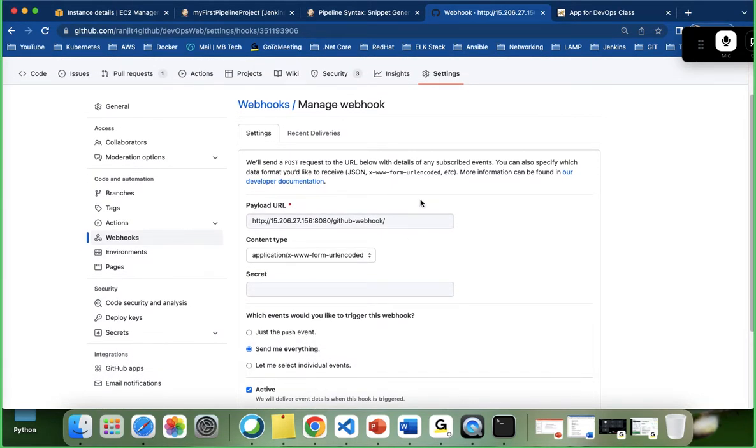When you create a new one, it asks for the payload URL. What is this payload URL? This is the URL of our Jenkins server. So you have to provide the domain name, host name, DNS name, or IP address of your Jenkins server.